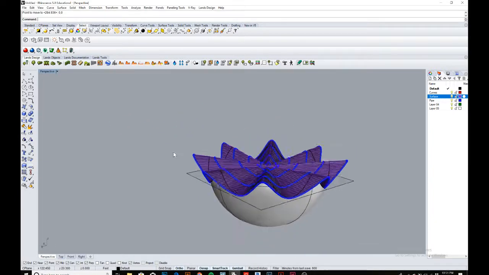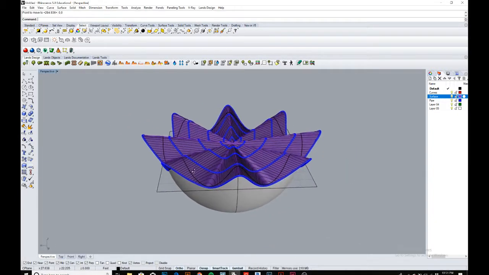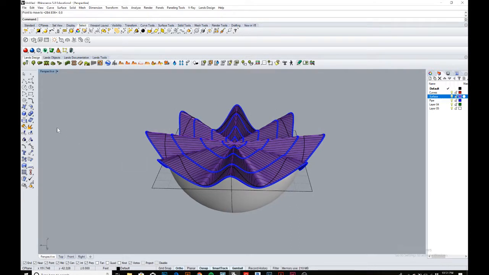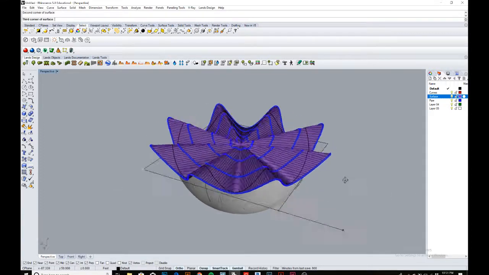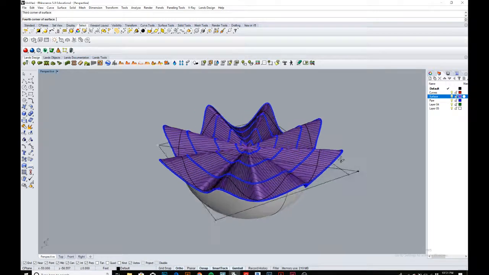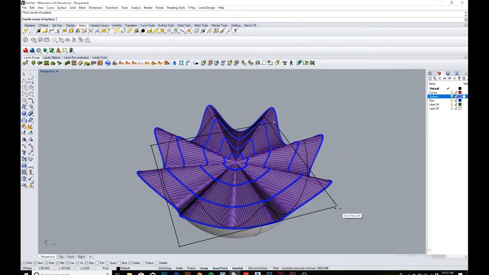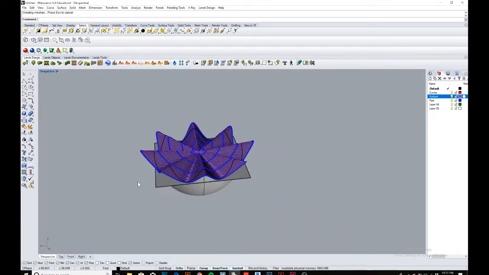And I'm going to make this a surface. There's a million ways you can make this a surface. I just like this one, it's almost the easiest one. There's no command you have to really remember. I can just click on this. It says surface from 3 or 4 points. I can just click on it, and then I can just go around clicking on my points. It's basically building a surface, and it just built me a surface.